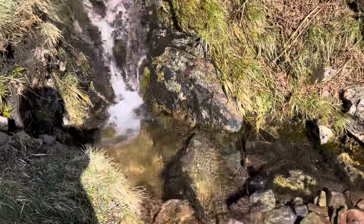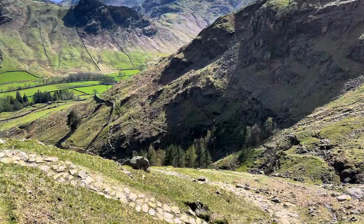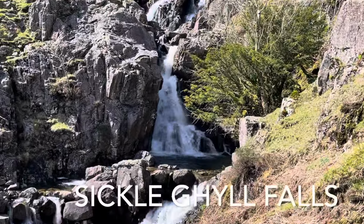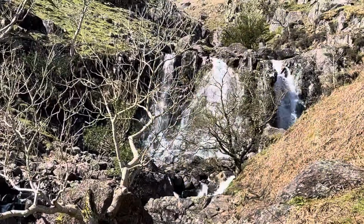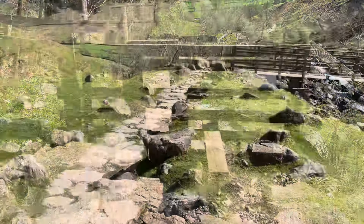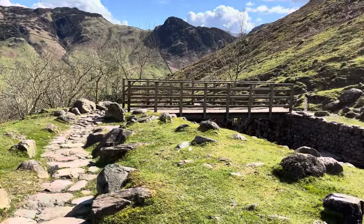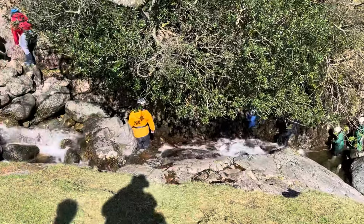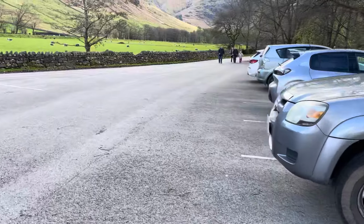So clear. What a beautiful walk. The instructions are to go right over the bridge, and finish at the trailhead.